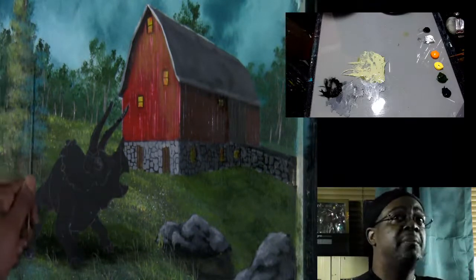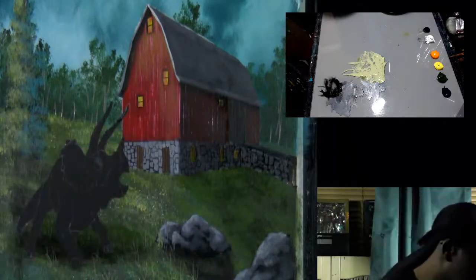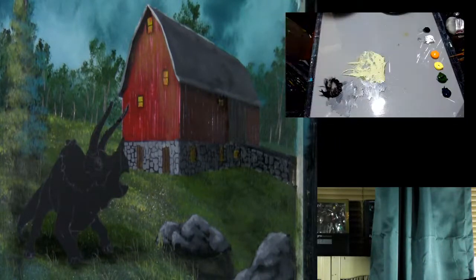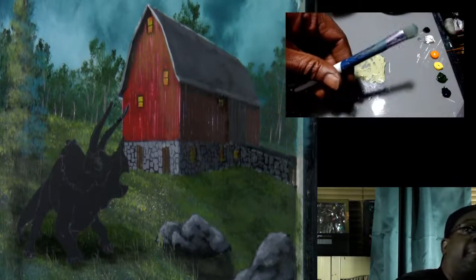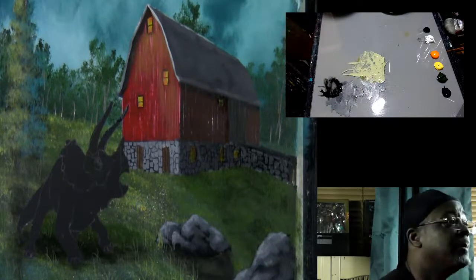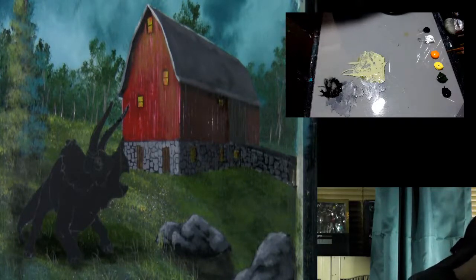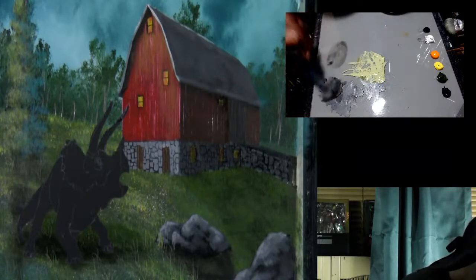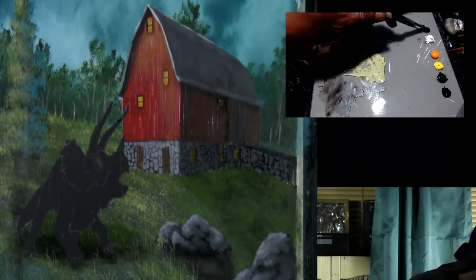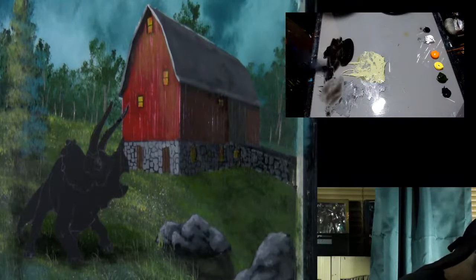The trees here in the back need to be a little more hidden, a little further back. All right, okay. So what we'll do is I'll take this little soft brush here, and we're going to go in with the water. I don't really want too much glycerin in the painting, because I want it to dry, basically. I'll take a little black here. Now that's obviously a little heavy on the black, but that's okay. I need a little more paint in the water.